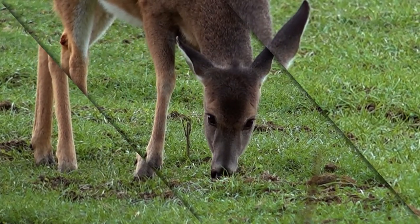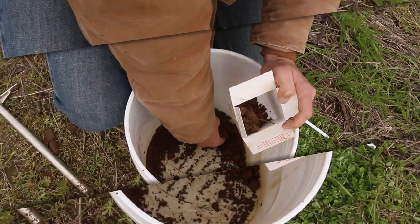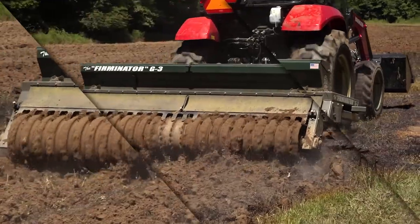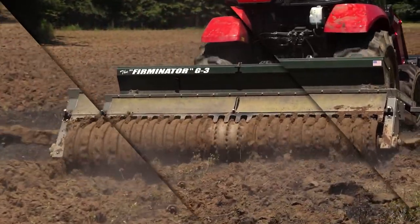When planting a food plot, there are several considerations to be made. The results from your soil test will help determine what crop species will do best on your property. The composition in regards to clay, sand, and loam will have an effect on crop selection. Certain crops may do well in poorly drained sites, while others can handle dry sites prone to drought.